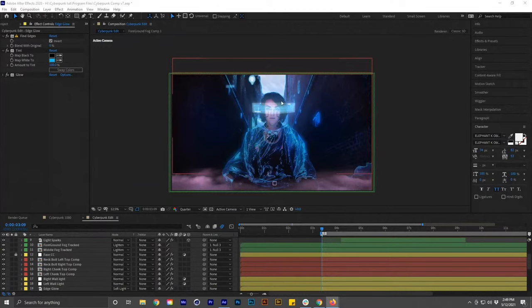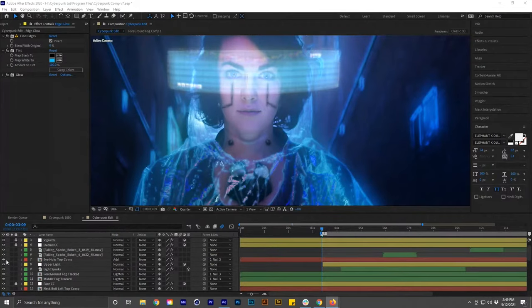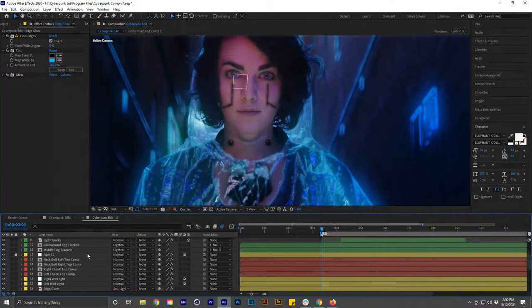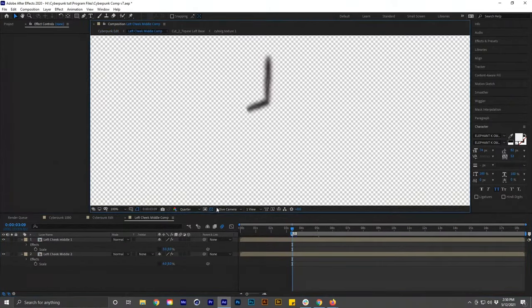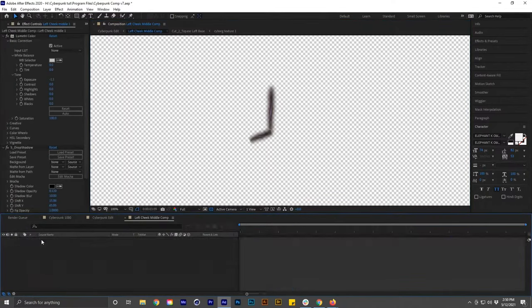Oh, yes, we're going to jump into some of the actual cybernetic enhancements that we created. Let me first turn off this eye hologram so we can see it. All right, so we have a few here. We have this cheek here, a couple bolts on the neck, and then this chest piece. Let's do one of the cheeks first, and I'll show you what's going on here. Bump that up to full res, and let's go even deeper.